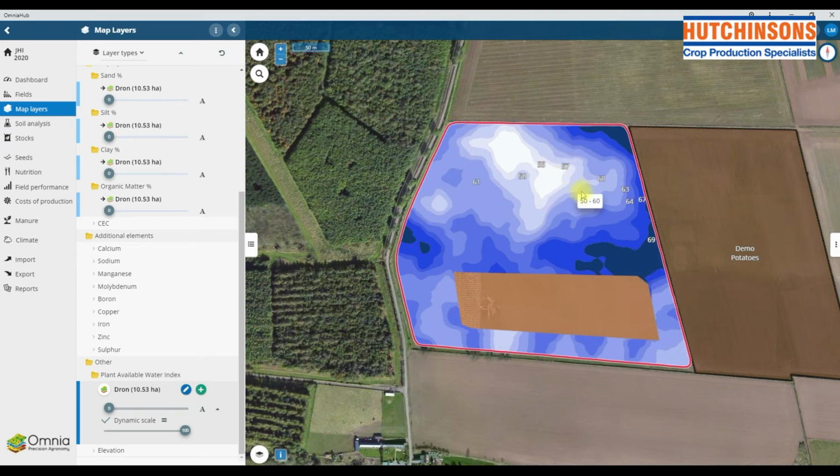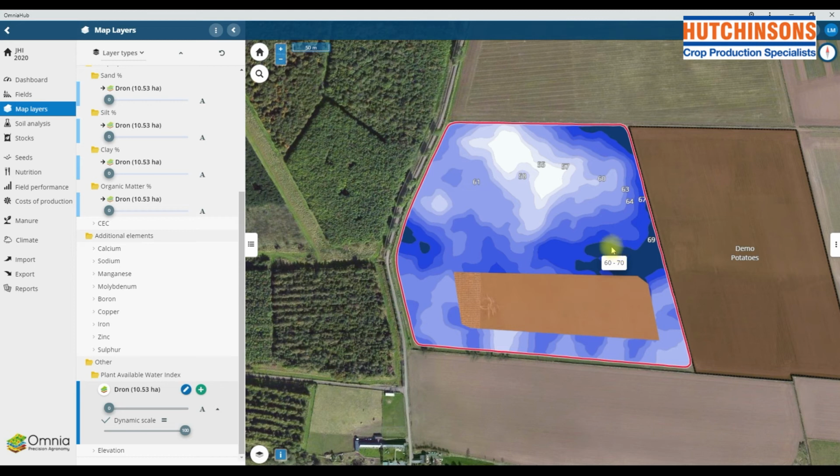Now what that suggests to me is that the variation that we see in the crop isn't water related, so there are a lot of areas this year have been suffering with lack of water, but in this case the poor areas are where the highest water availability is. So I would actually suggest that that is down to establishment, where the kind of lighter, sandier areas of the field have established very well, and the areas with the higher silt and higher clay haven't germinated and haven't established very well.